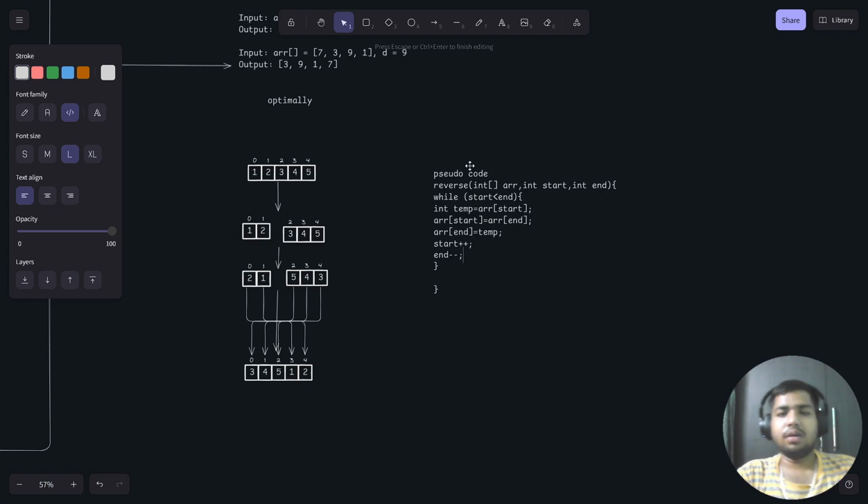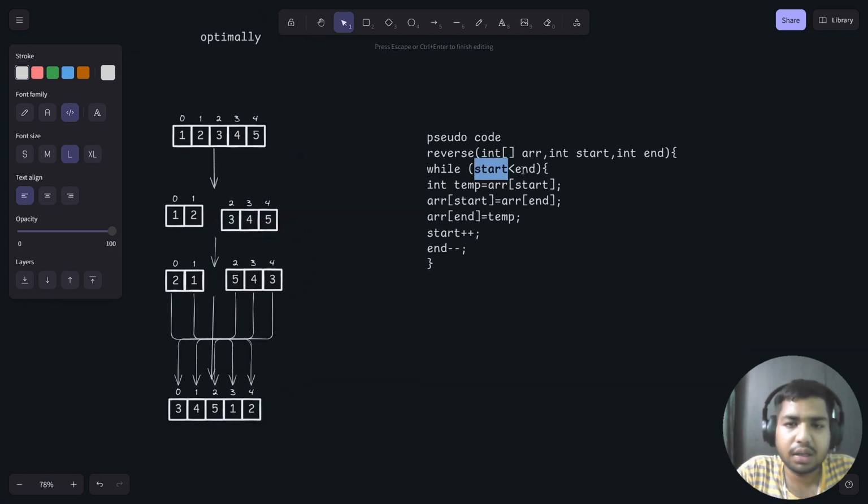So what will happen using this reverse function basically is, while start is less than end, we will take the temporary variable temp, store the value of start over here. Suppose this one will be stored in temp. Then start will have the value of the end element, so 5 will be stored over here.